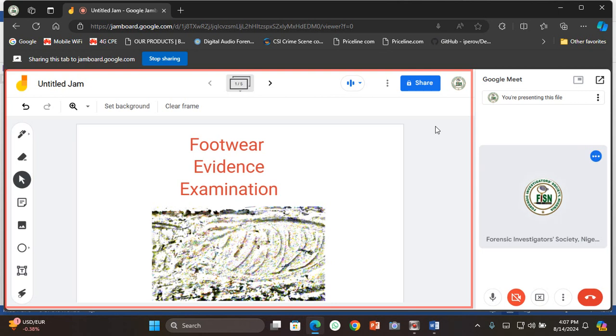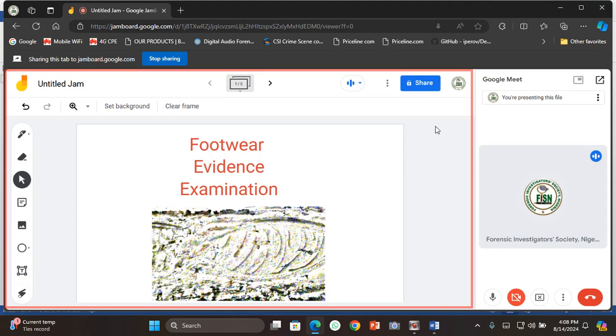So some criminals that are sophisticated about what can expose them may get to the crime scene wearing hand gloves, which means they will not leave their handprint or fingerprint on the crime scene, but they will surely leave their footwear evidence. They will surely deposit their footwear impression or print on the crime scene.